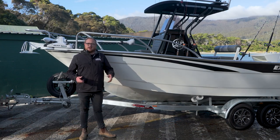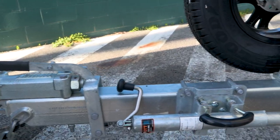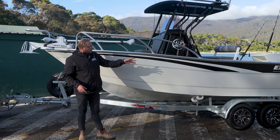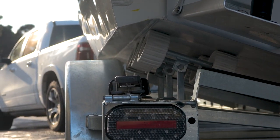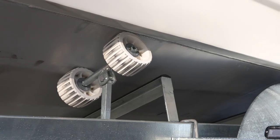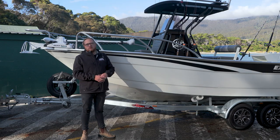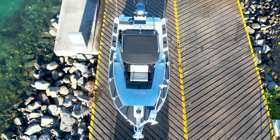There is an aluminium upgrade if you wish. It's all tandem, mechanically braked. We've got swing up jockey wheels, boat catch systems on the front, and our fold down boat buckles at the back. There's also a full standard keel roller system to make launching really easy. The Extreme 605 package is a really easy boat to use — whether you're on your own or just with a couple of people, it is really simple to launch and retrieve.